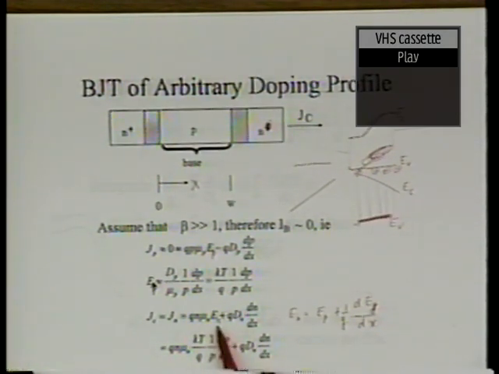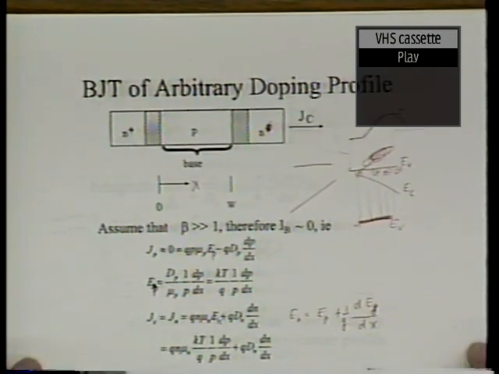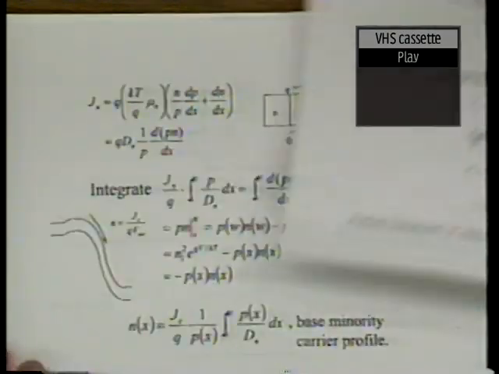We'll just put the EP in here, substitute for EN. Then this is what we get: q n mu n times EN, where EN is replaced by this, times kT over q, 1 over p, dp/dx. We'll move it here. The diffusion term we keep, q Dn dn/dx. All right, next.